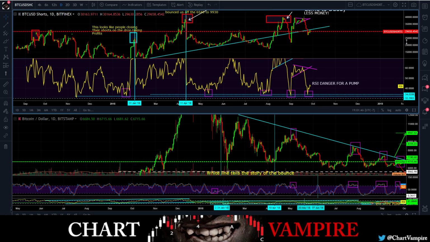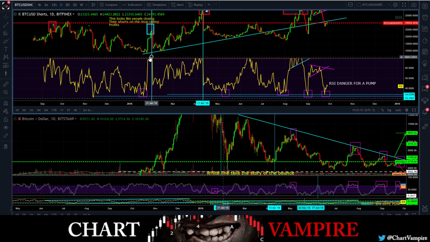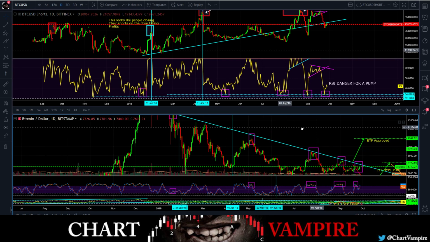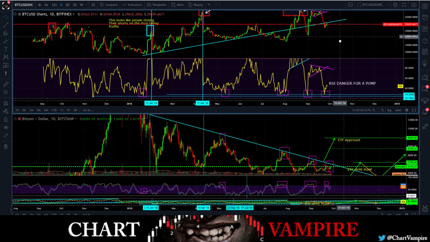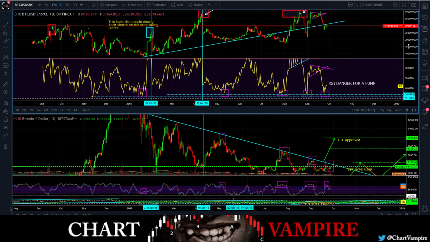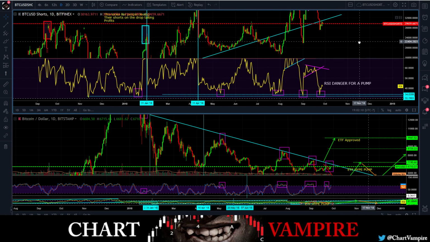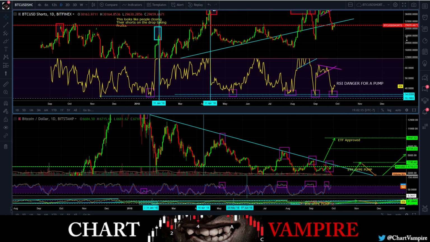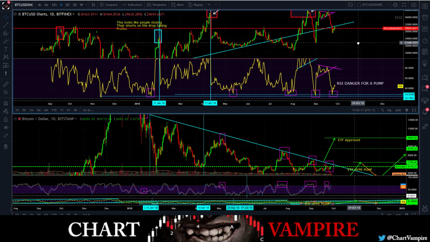Shorts. Let's see what shorts did. Look at this resistance line we put up yesterday. We put up this resistance line yesterday and bang, nailed it, fell out. Nailed that line and fell out. Look at our RSI. Our RSI did turn down. So it's okay. Now it looks like shorts are going back up. Nope, I take that back. Shorts are dropping. They did go back up, then they dropped. Sorry.